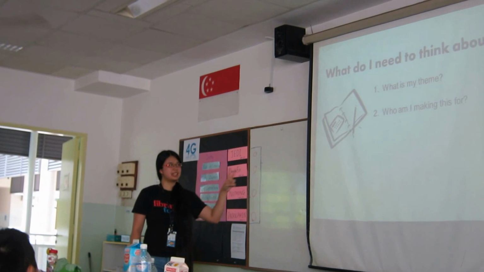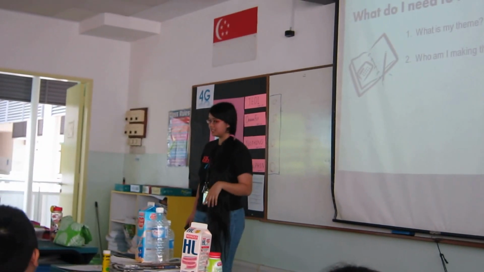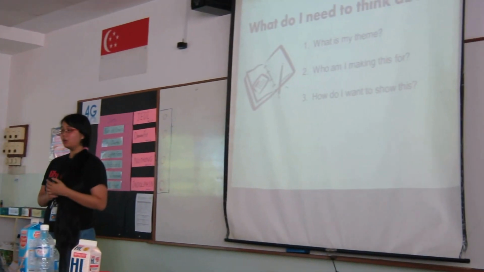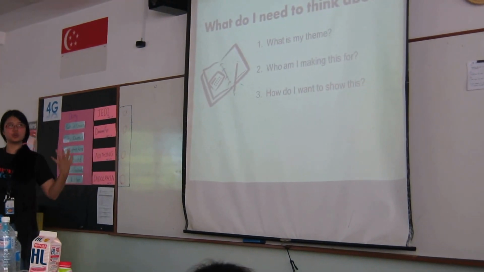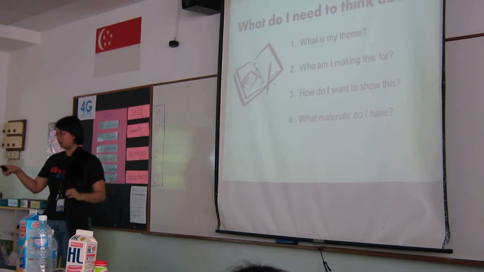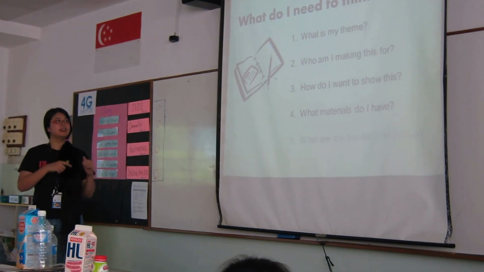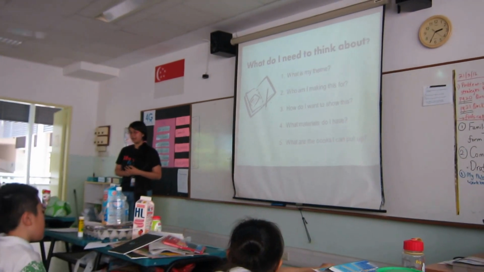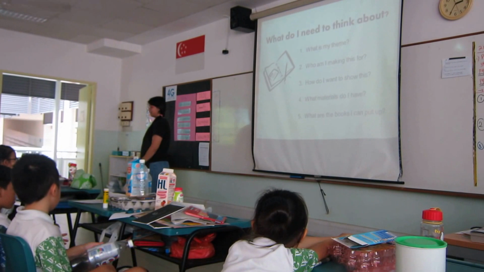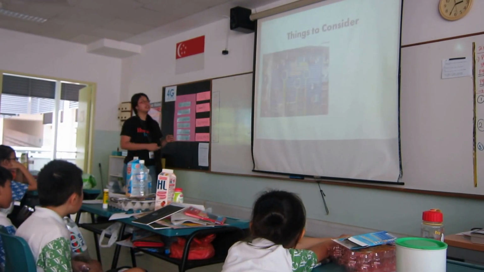Okay. Second question is who am I making this for? Okay, that means your target audience. Okay, then third one, how do I want to show this? So how do I want to showcase my theme to other people? Then what materials do I have? Which means all the materials that you brought today, correct? Then what are the books that I can put up? Because this is a book display, you need to put up books at the end of the day. Alright? Okay, so things to consider.